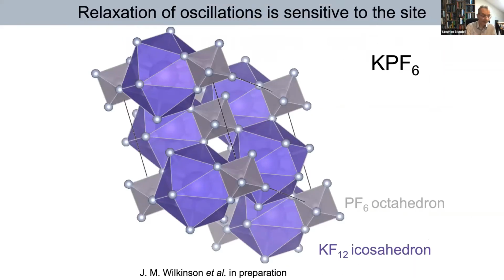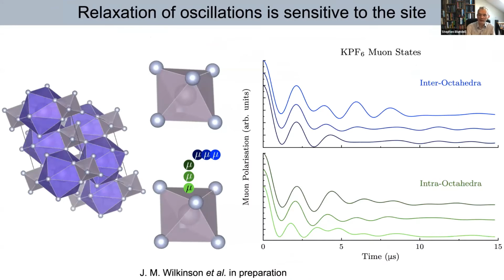Just to give you another example of this, if you take the compound potassium phosphorus fluoride, KPF6, then this shows you some simulations of the muon being in different places. And the thing I just want you to take away from this picture is that for these different muon sites, when you do the simulation, the oscillations look completely different. So you really have sensitivity to your muon site. It's very, very sensitive, the shape of these oscillations, just due to the coupling with all of the next nearest neighbors. And it turns out that the site that DFT predicts completely agrees with the data measured out to long times.